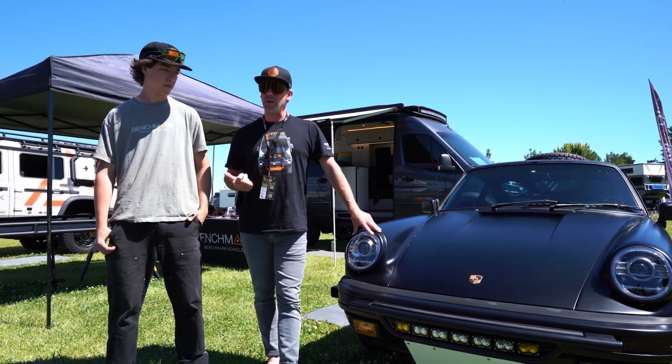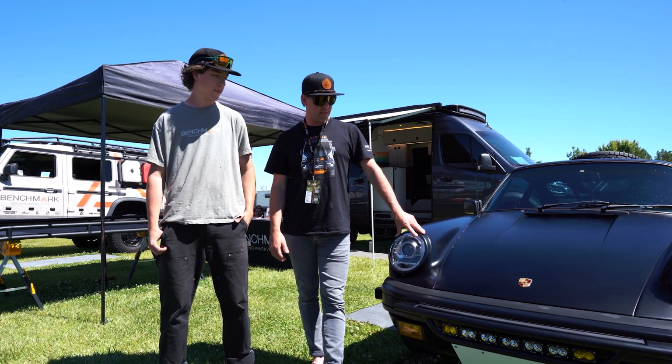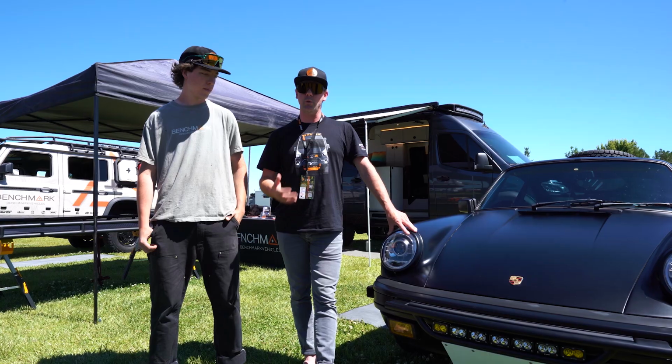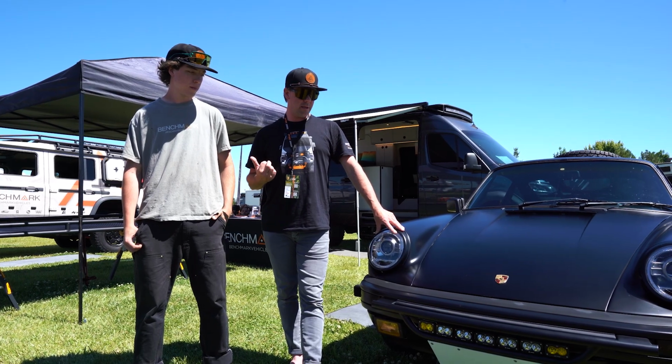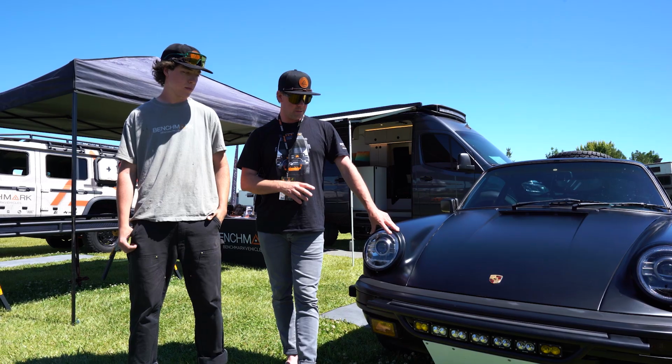But Noah put it all into CAD. What program did you draw it all up in? We used Fusion 360. So Fusion 360 for front and rear bumpers, as well as the skid plates. And Noah is really the design master behind the front end of this car.